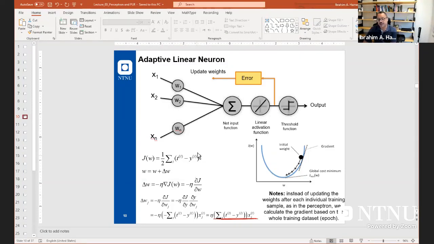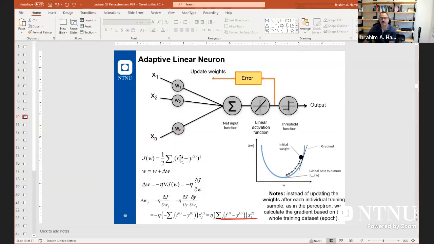In the perceptron learning rule, we just used this equation. In fact, it was the learning rate multiplied by the error directly, by target minus y, (t minus y). But here it's minus eta, minus learning rate, multiplied by the gradient. The gradient will be the first derivative of the cost function, partial J by partial omega. We can find it using the chain rule: partial J by partial y multiplied by partial y by partial omega.